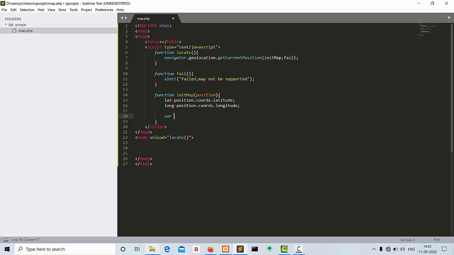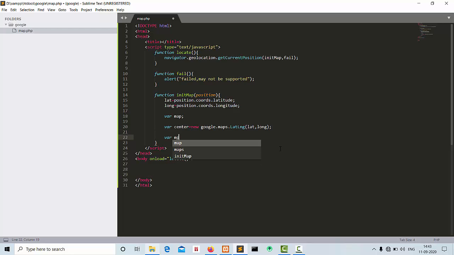Variable map center equals new google.maps.LatLng, passing the latitude and longitude. Variable map options.